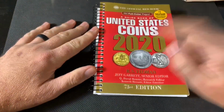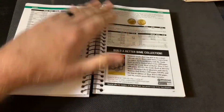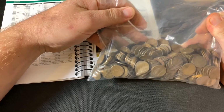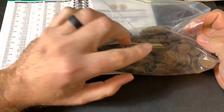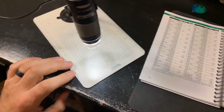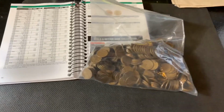But let's go ahead and get into what I think is stress relieving. I like to get out my coin album, obviously, price guide here, and I'll show you why I'm getting it out right now. I actually stopped by a coin shop, and I bought a bag of pennies here. All wheat pennies. They say they're unsearched. So I'm going to chill out, go through these, look them up, look for some varieties, some errors, and stuff like that. I do got my coin microscope here, so I'm going to zoom in, kick back, put my feet up, see if we can't find some that are worth some money.